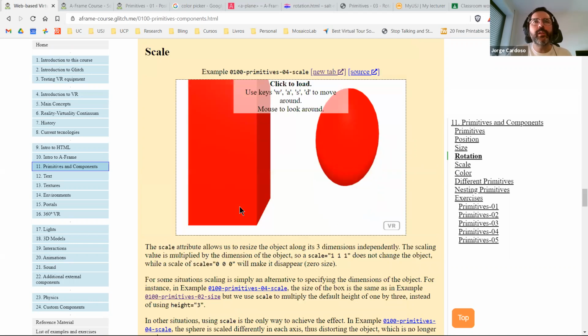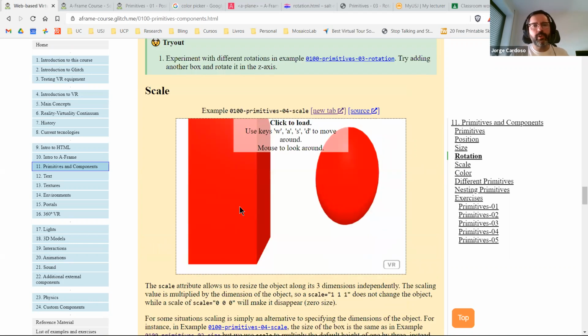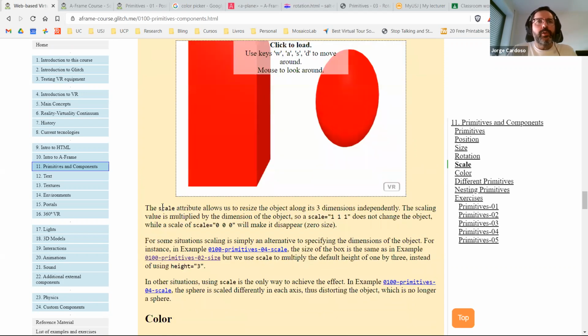Another physical characteristic that we can manipulate in A-frame in our objects is the scale. So this is kind of an alternative in some situations. So the scale allows us to resize an object along its three dimensions, x, y, and z, independently.